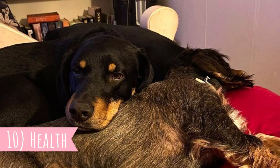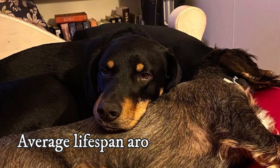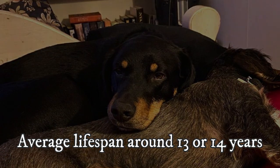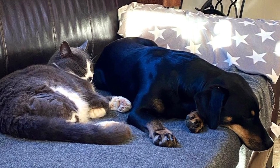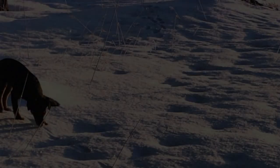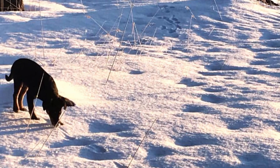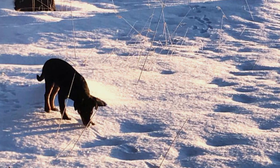Fact 10 — Health. The average lifespan of this breed is around 13 to 14 years and it is not linked with any serious genetic health issues. Overall, this is a very healthy and hardy breed. They can still suffer from typical canine health issues like allergies, infections, eye problems or joint problems, but none of these should be extremely common in this breed.